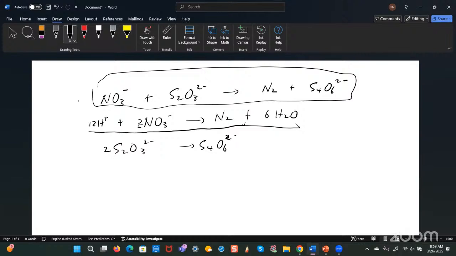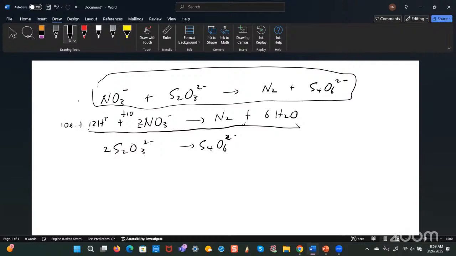What's the total charge on the left side of this equation? Nope. We have plus 12 and then minus 2, because you have this 2 multiplied by that. So this would be plus 10 on this side, right? And how many charges do we have on the right side? None, 0. So to which side would you add electrons and how many? The left. To the left side, how many would you add? 10 electrons, exactly.